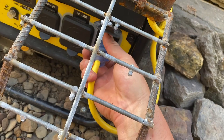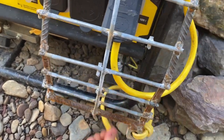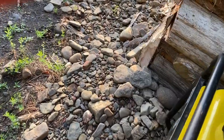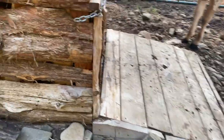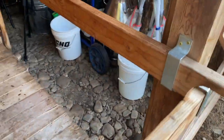This cage here is something you might want to consider if your generator is exposed. I just welded this thing up. The cows love to come over here and pull on the wire and pull my cord out of the generator, which means I'm in the middle of milking with no pressure, no fans — they just pulled my power plug. It got so annoying that I just built a cage around it.